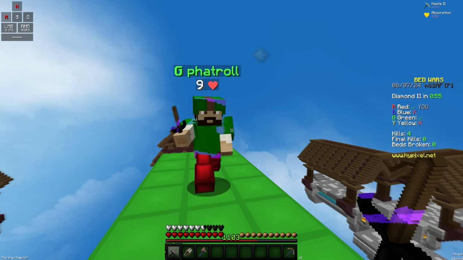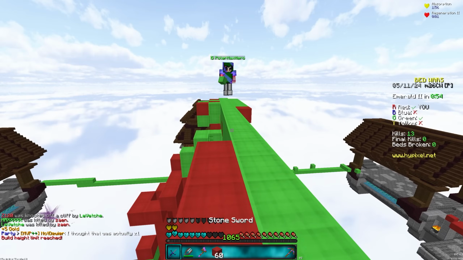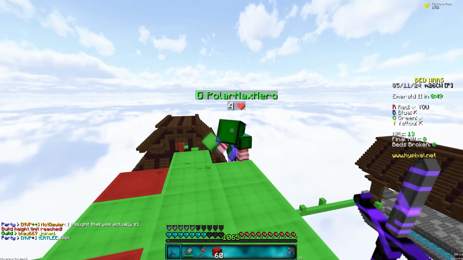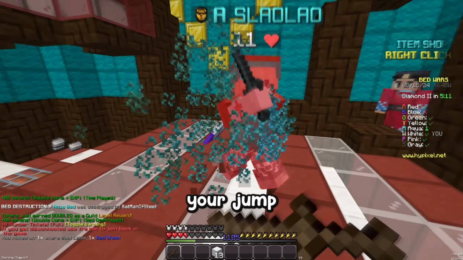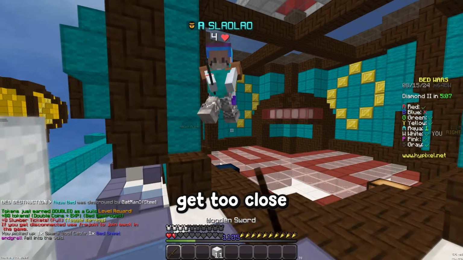However, if you can't seem to get it down, there is an easier way to practice and get used to this. All you need to do is jump before you get hit. In this clip, I jump right before short hit selecting, baiting out my opponent's first hit and easily win the fight. However, bear in mind that if you mistime your jump, there's a very high chance that you'll get 2-tapped off the bridge, so make sure to not get too close while jumping.